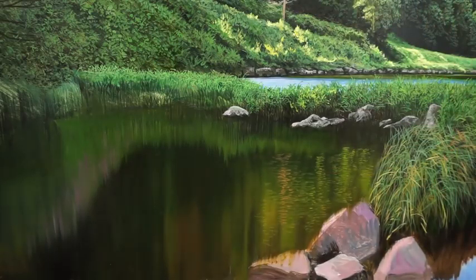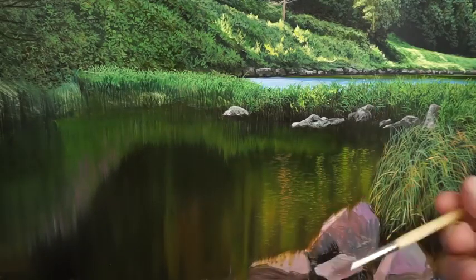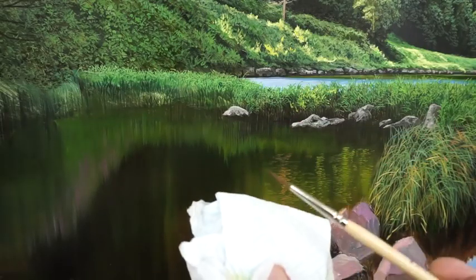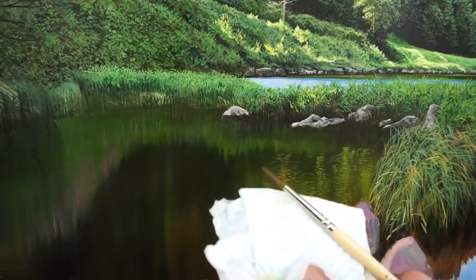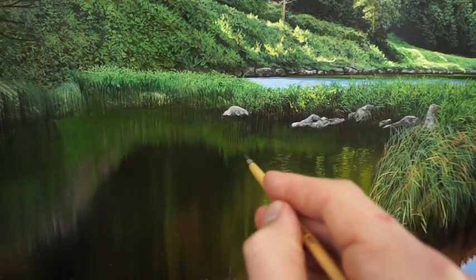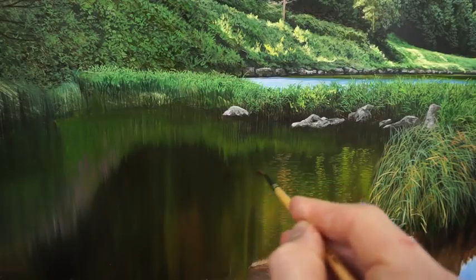And the best way I've found to do that is to use a fair amount of white spirit with it. Because what happens is, it really gives you that glassy, watery look. And one of the things you can do, once this is all in, bearing in mind that it's still very wet, is I've just dipped my brush straight in the white spirit. I'm just going to take a little bit of it off so it's not dripping with white spirit. And what I'll do is go over pretty much the whole area, just crisscross lines.